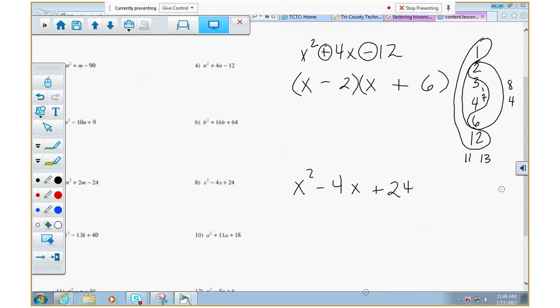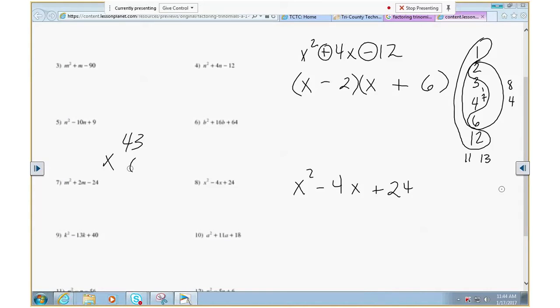Now I do believe in Common Core like this. 43 times 6. Instead of doing 3 times 6, 40 times 6 is what? 240 plus 18 is 258. Now that's good Common Core. That's using your brain. 40 times 6 is what? 240, right? And then 3 times 6 is what? 258. To me, that's Common Core. To me, is doing that, adding 11 plus 5. Instead of adding 11 plus 5, you add 10 plus what?